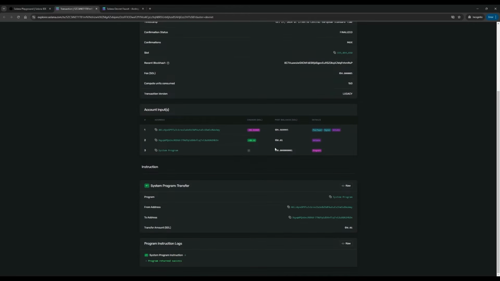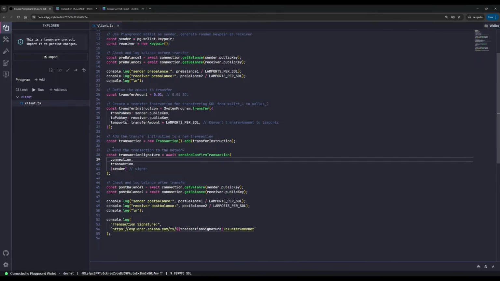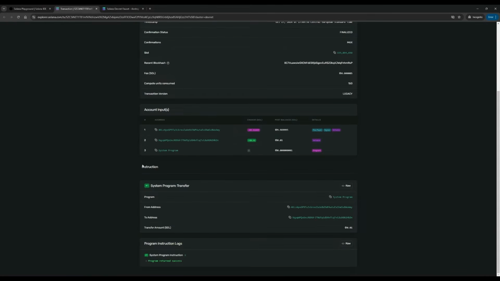If we scroll down, you can see that we have the instruction field here. If we had multiple instructions in this transaction, you could see all of them here. But this time, as we have only the transfer instruction added in the transaction, we can see that the transaction contains only this one instruction.